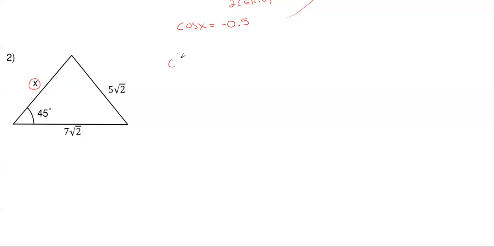So for this one, we could also use the law of cosines to find this missing side of X, which the law of cosines, as you may remember from the first part, is this, where we could set our side C as 5 square roots of 2, A would be 7 square roots of 2, and B would be X. And then the little angle C, remember, is just what's opposite your side that you're calling C, which would be 45 degrees. You could work the law of cosines that way if you wanted to.